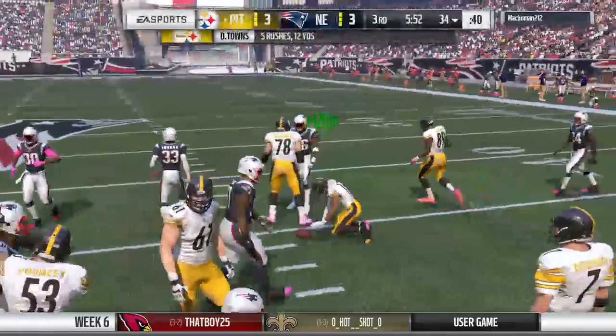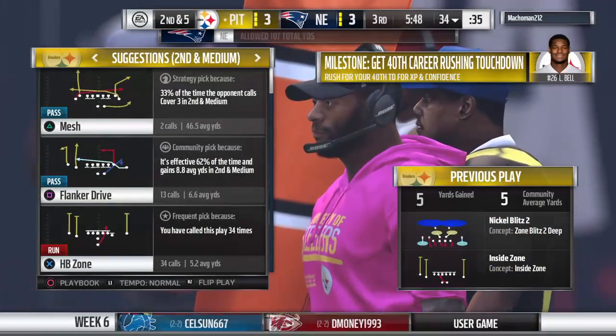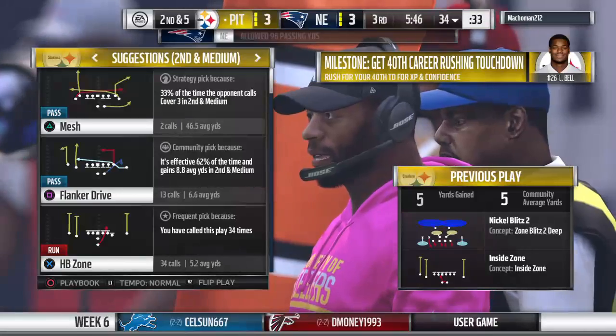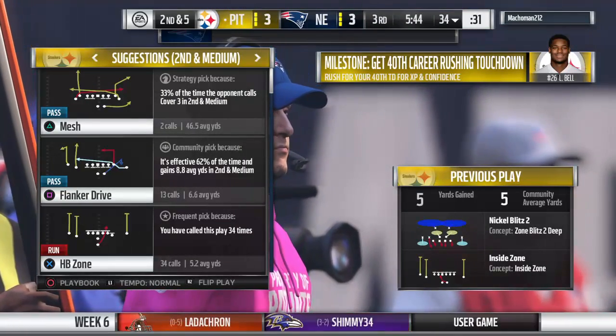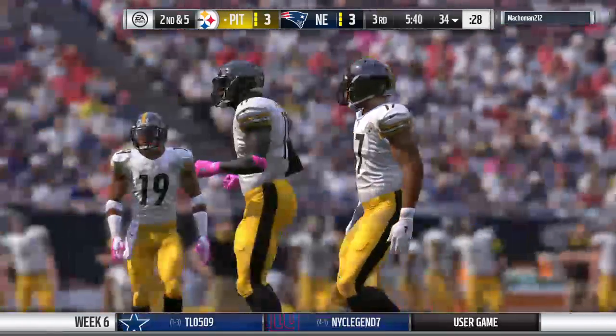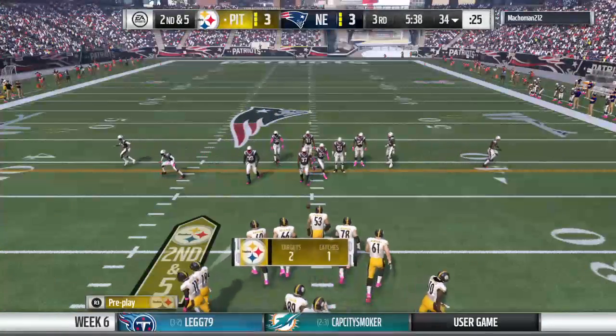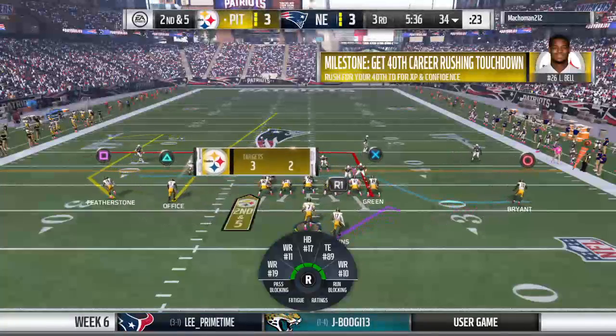And he'll take this up near the 35, maybe the 34. Give him 5 on the carry there, and it'll be second down. And that's exactly what you want on a first down run. Pick up 5 yards, bring up 2nd and 5. The defensive line, though, they've got to figure out a way to out-leverage the guys up front because the offensive line is winning at the point of attack.